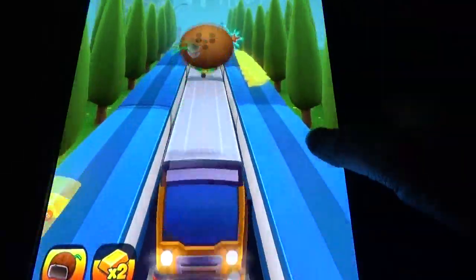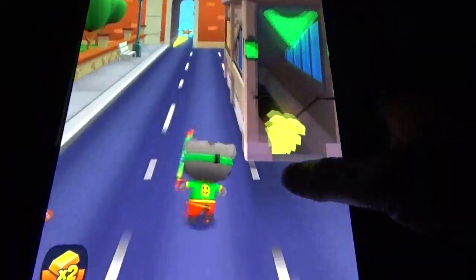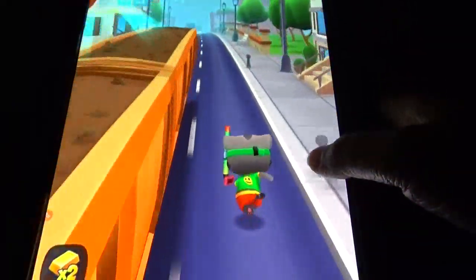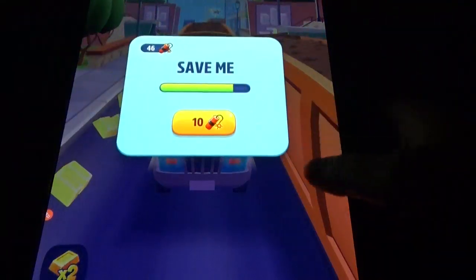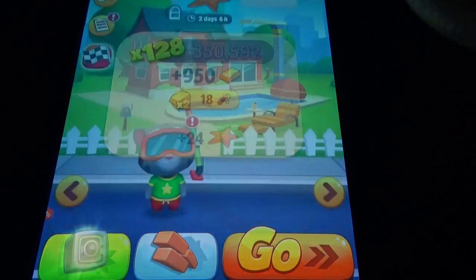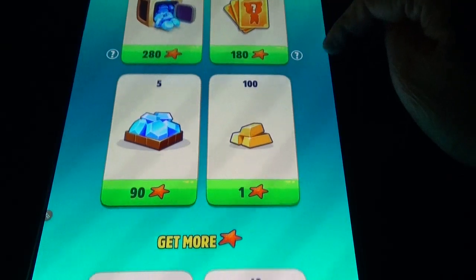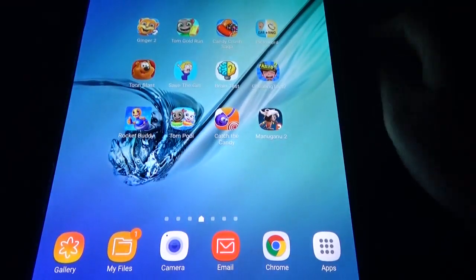Like this, the coconut helmet. If you go through this one, you can reach the other character's map. Like that, at the end of the game you can see how many gold bars you collected and how many stars you collected. Once you collect the required number of things, you can see a notification for that. Like that you can see so many things. So coming to the next game.